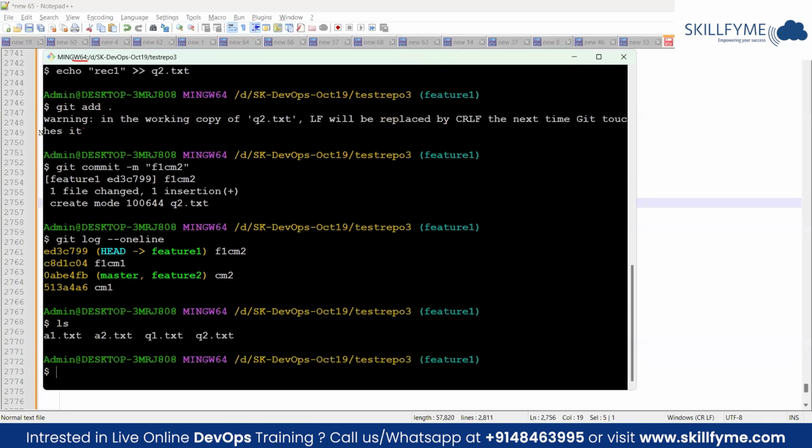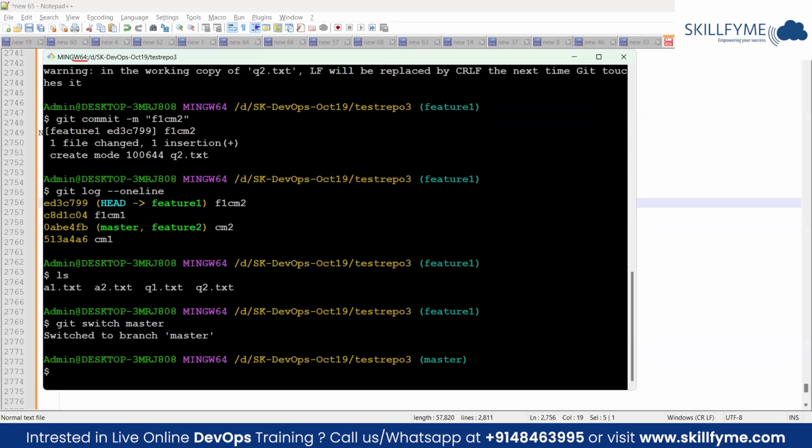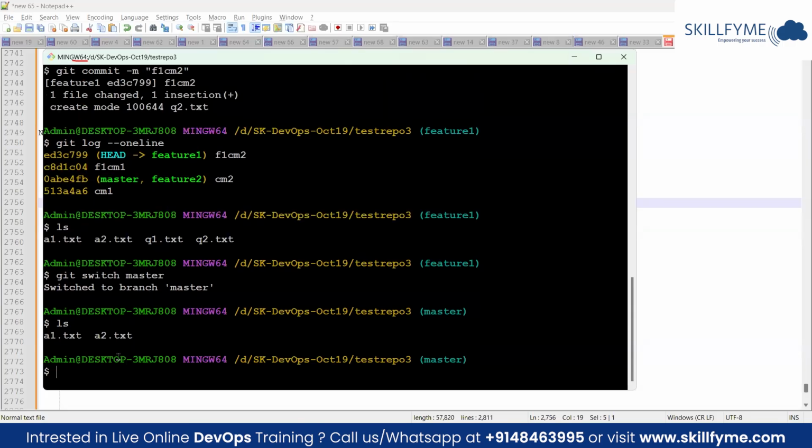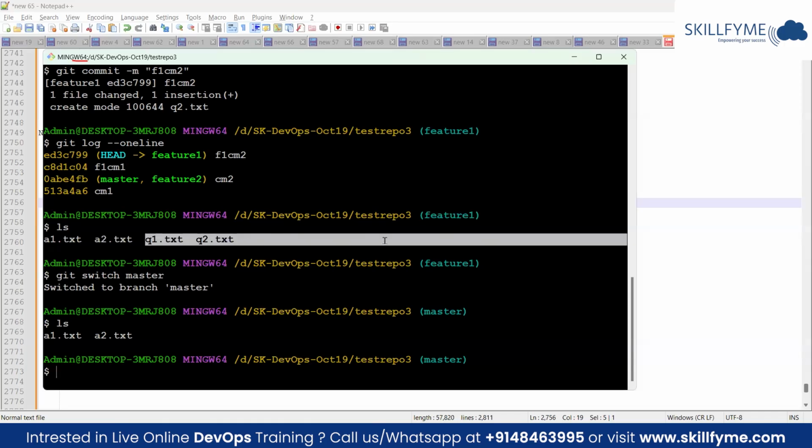In the meantime, if I navigate to master and say ls, what I can find here is, I just came to master branch, and in this master branch, if I say ls, I won't get the changes that we made in feature 2 or feature 1. That's the parallel development without impacting the target branch. We can independently work on it. So any branch you create is going to create a logical path, a completely isolated logical path to maintain your incremental changes.